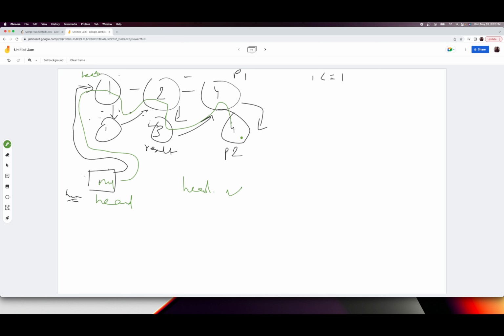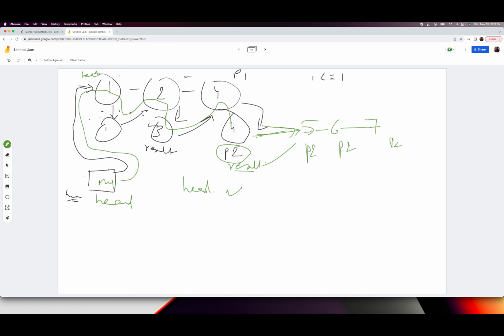Okay, now consider we had 5 6 7, result now is here. And there was another link of P2, basically this is a P2 link which is going on, right? So that's why what it says is if P2 is not equal to null, because P2 will move here, P2 is not equal to null, right? Then result.next is P2, this is the link.